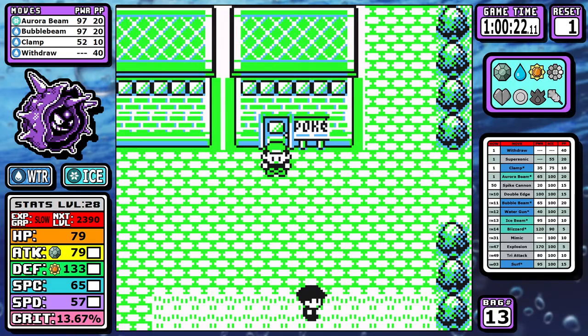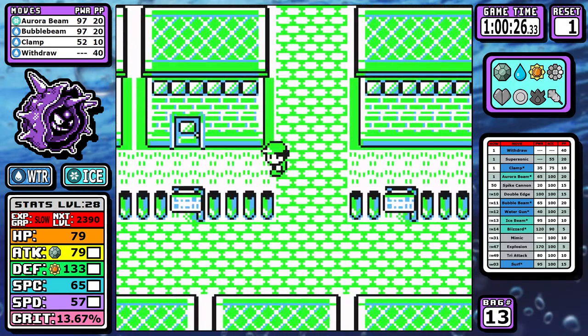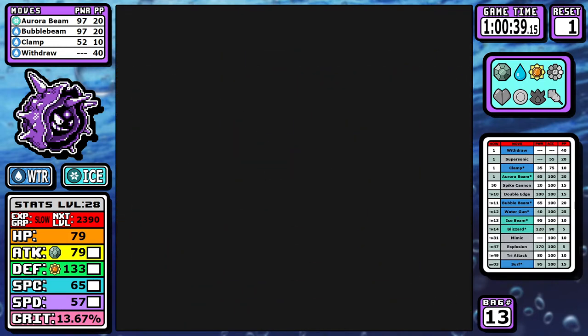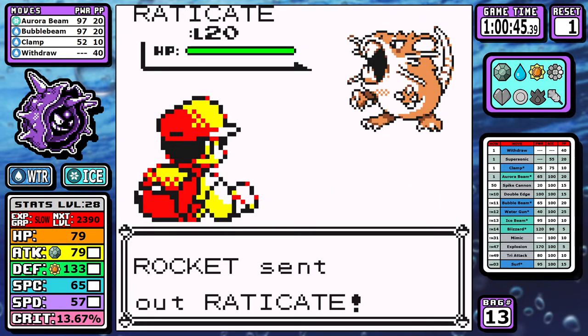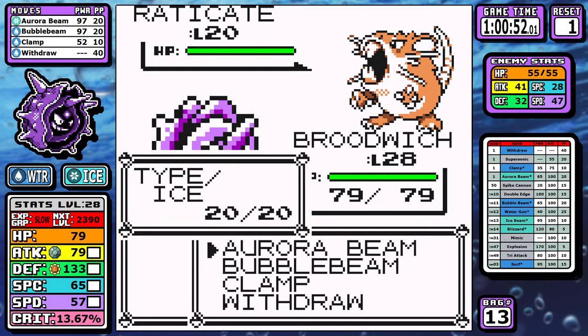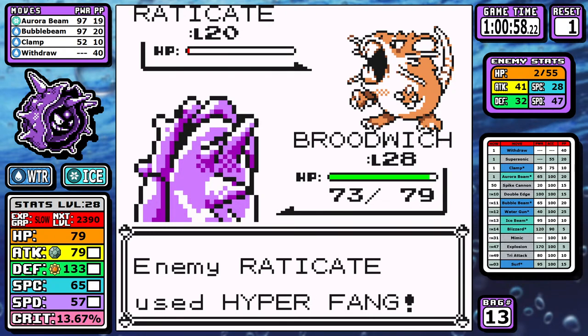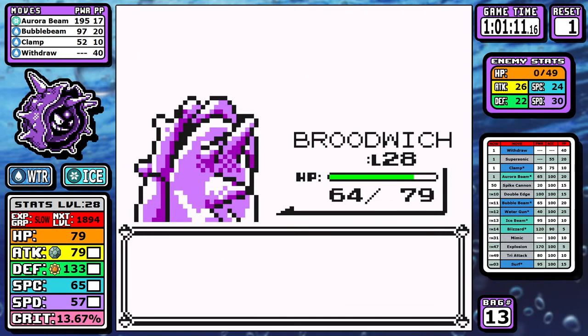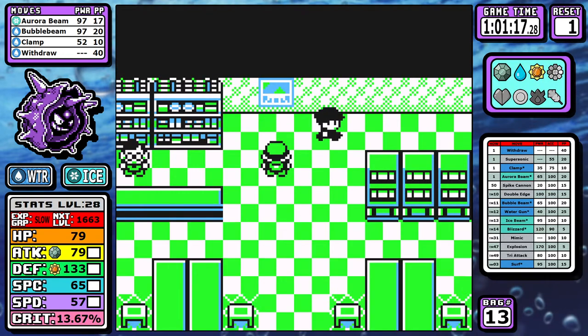But the Rocket Hideout, there's a couple of important things in here. And I'm convinced at this point, watching other videos, hearing other people talk about stuff on stream, I'm the only guy that thinks Double Edge is a worthwhile move. And today we're about to see Double Edge again. We're about to see Double Edge take us to places that Tri-Attack could never take us.